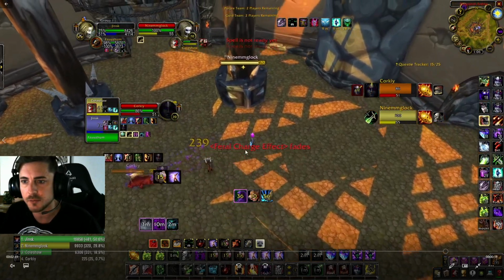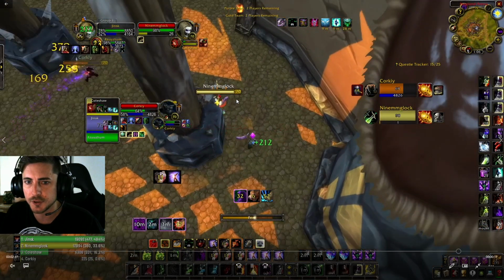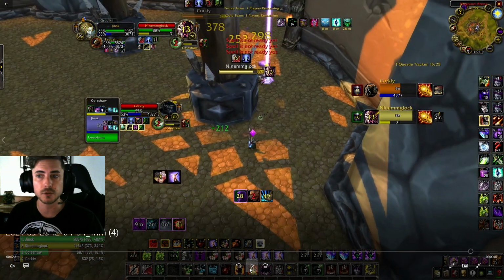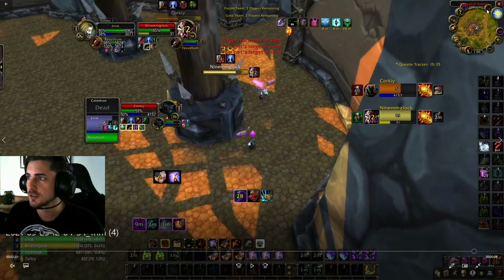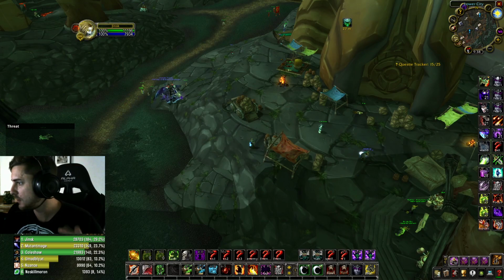I have the meta gem. Now I get fully cloned. I trinket it. And I'm gonna fear this guy. I actually get a fear, but since we didn't do that open, it was this moment where I decided, okay, next time if we get a sap, I'm gonna fear him and I'm gonna 1v1. This is what we decided.